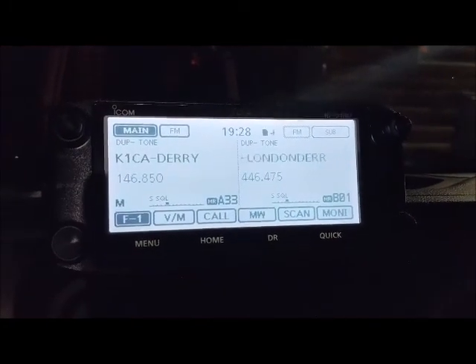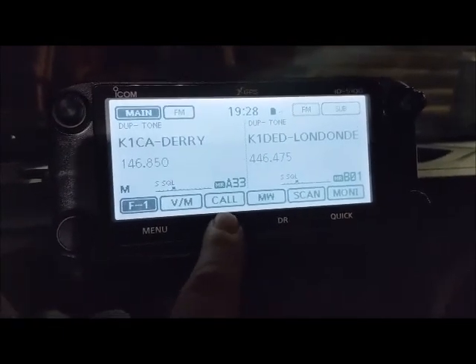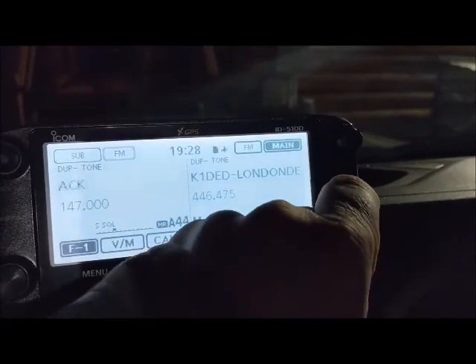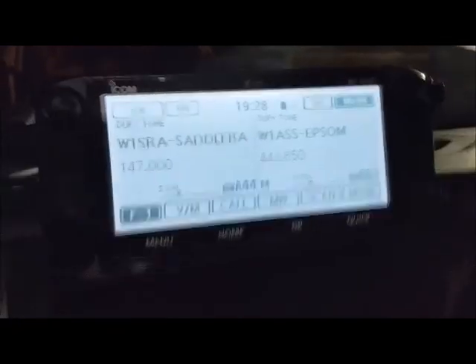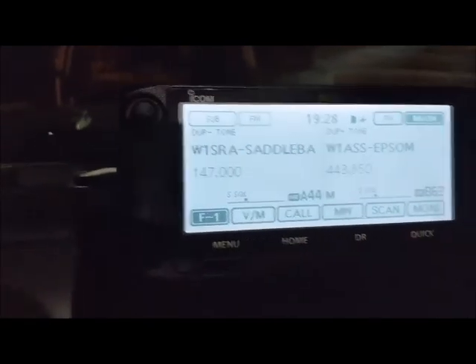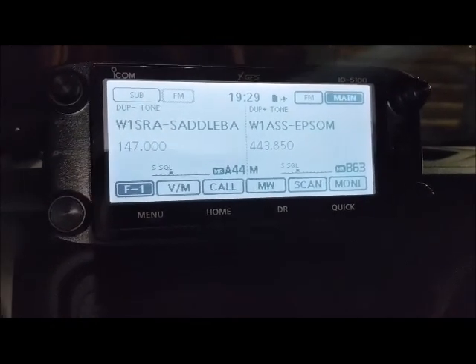Since I turned it off manually last time, I have to hit the power button to start it — let me hold that a few seconds. There we go, it is working. Right now it's on a couple of channels — I'm going to put it on the local repeater. I'm not here to talk about how the ID-5100 works, just that it works here. I usually have one channel on the UHF repeater and one on Saddleback, which is right down the road. I actually belong to that repeater club, so it's kind of my home repeater.